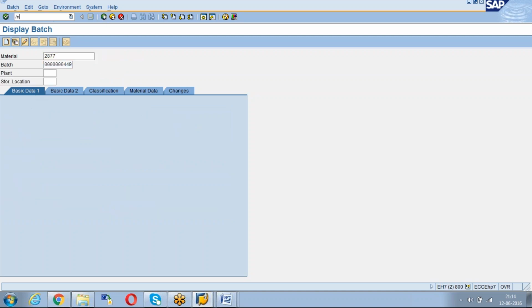Even for example, if you have a manual thing during batch creation, how the system should behave, those details we can also set.